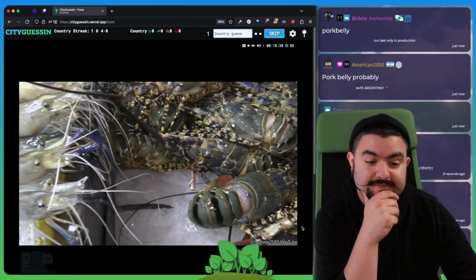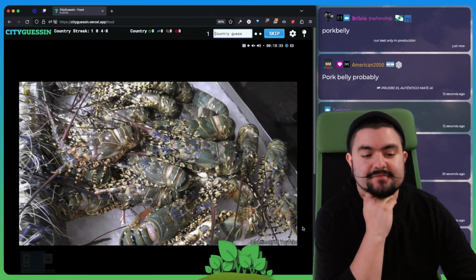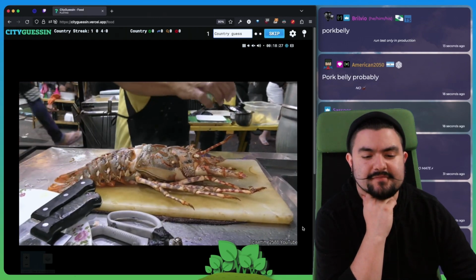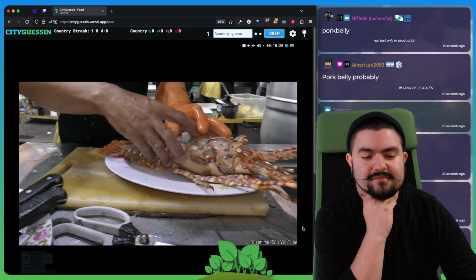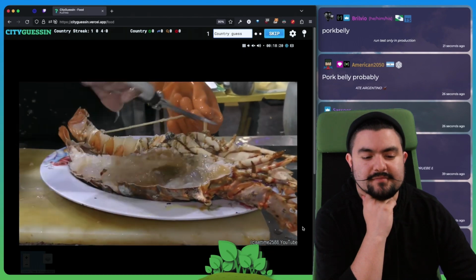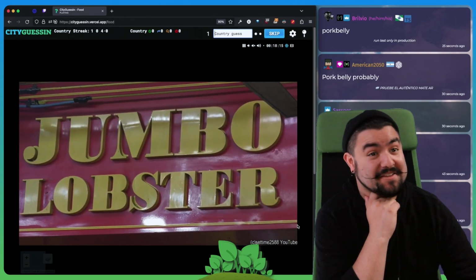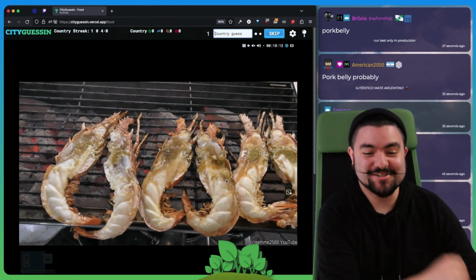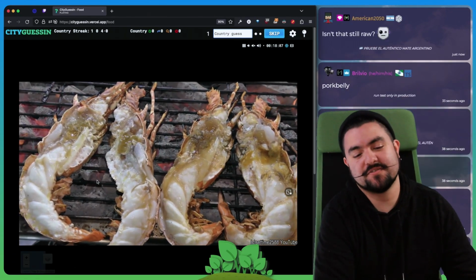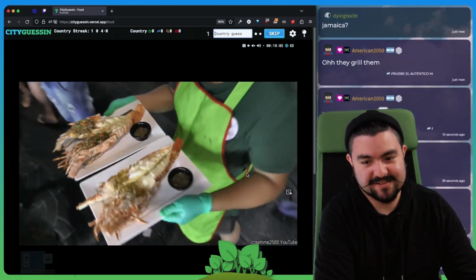Some prawns, shrimp, lobster. It's in English, jumbo lobster. Oh yeah, it's still raw because they're going to grill it. They're grilling it now, so yeah, it's like half boiled and then grilled.